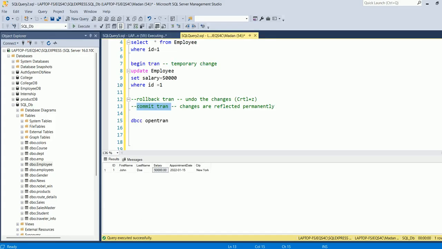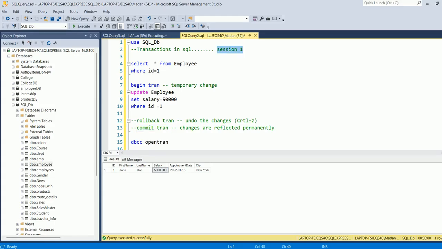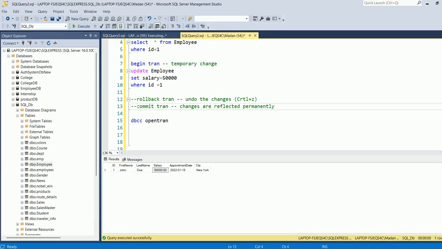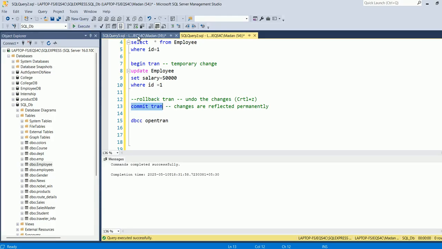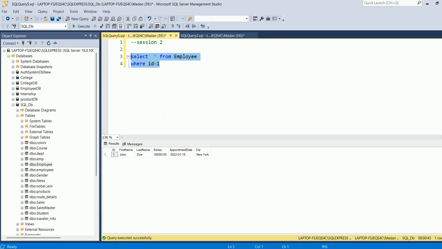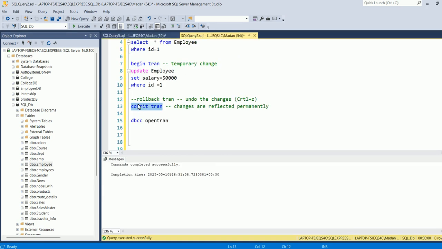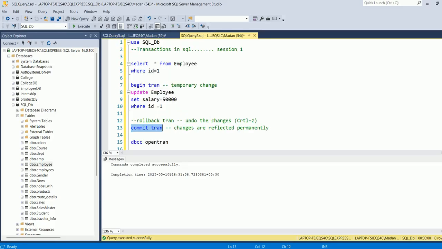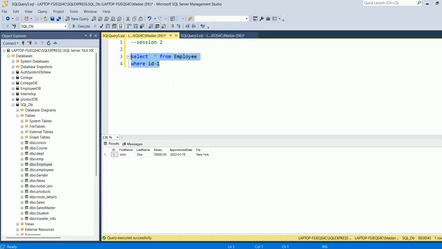The reason is that in session one we haven't committed the changes. So now I am going to commit the change. As you can see, because we have committed, the changes are permanently reflected for this ID in the employee table, and in the other session I am now getting the data for that ID.